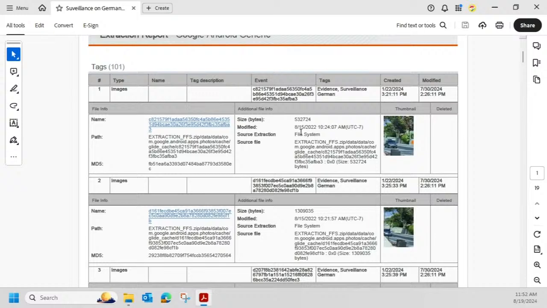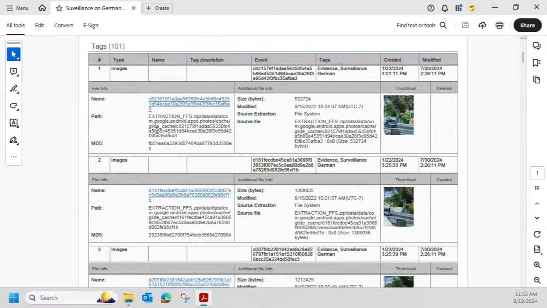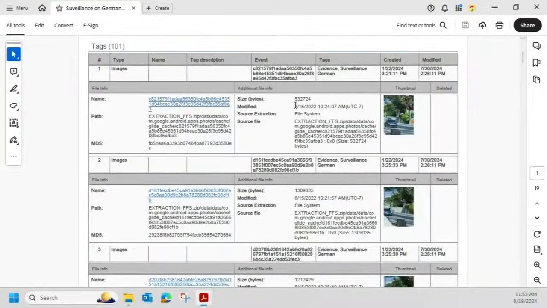If you could, please tell me the pathway where these images come from. The google.android.apps.photos cache. So it's coming from, again, the photo application inside Mr. Tellis's phone? That or Google Photo Cloud, one of. Okay, or it was up in the cloud associated with that particular phone belonging to Mr. Tellis, correct? Yes. What's the modification date on this? 8/15/2022, 10:24:07 a.m. So 3 days after the 132 images found of Bronze Circle. That's correct.